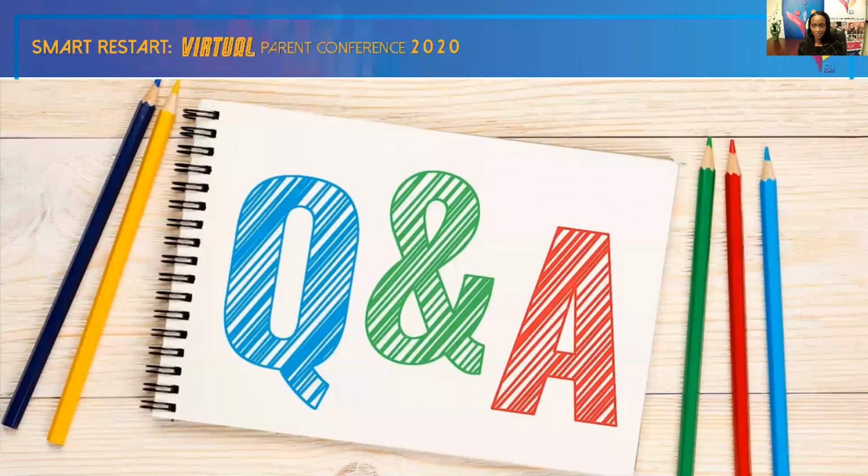Okay. And I do want to show parents one thing, because I know we've been inundating you with a lot of information tonight. I don't want you to worry that if you were unable to write something down or snap a quick shot of the QR code, or even use your phone to access the QR codes, this information is going to disappear. It will not. It will be available for you, and I will take you through.